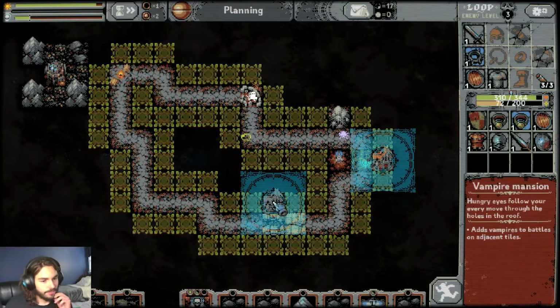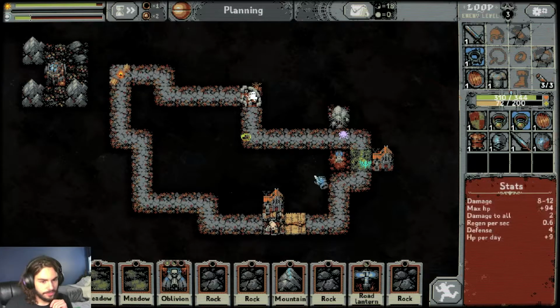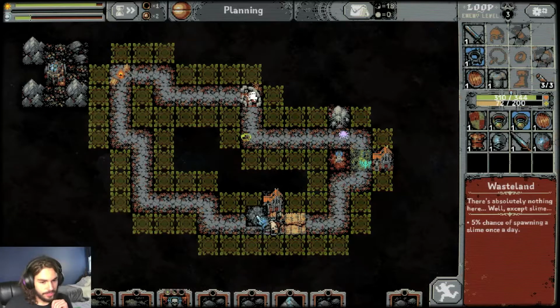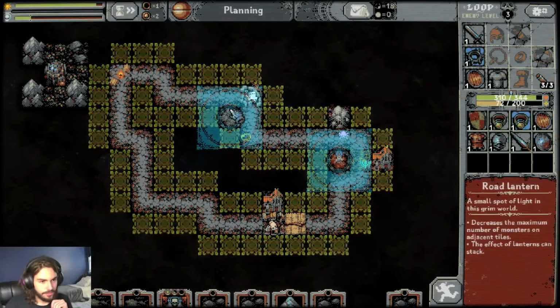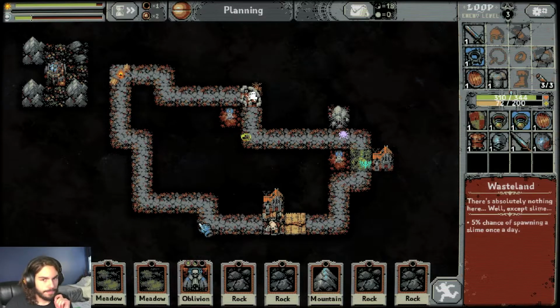It's also a thing to be like, do this. Should we try that? I think it'd be funny. And then in a few loops, it transforms into something useful after three loops. Decrease the maximum number of monsters on adjacent tiles. I mean, I want that one there. We are on loop three with a crap weapon.